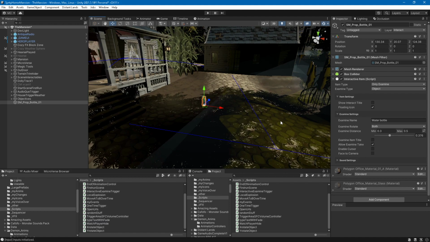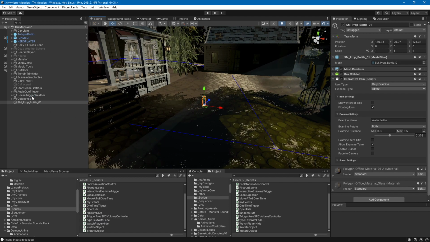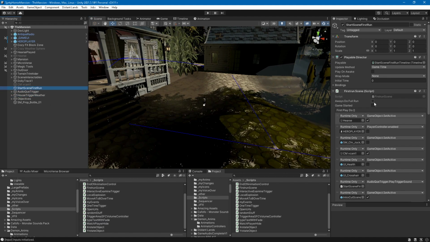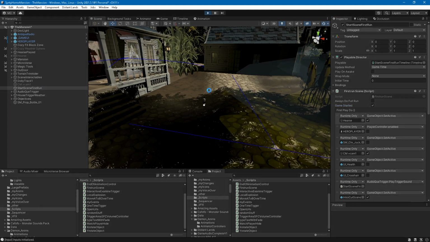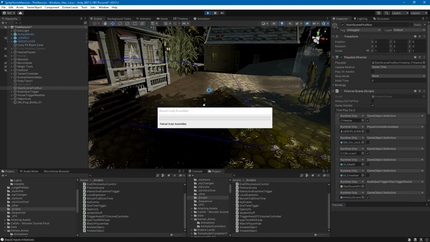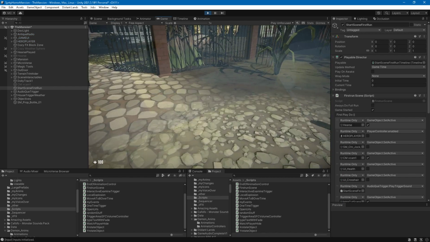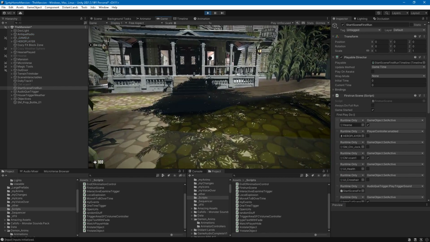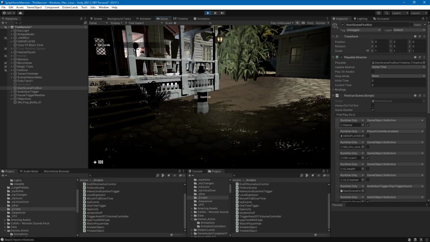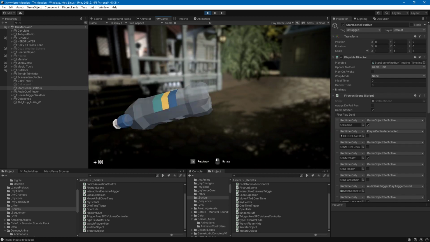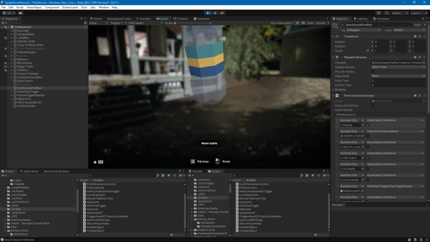Okay, so now it's hanging there. Just gonna hit save, and we're gonna hit start scene, enable this one so we skip the cutscene. You can see there's a water bottle hanging here. Examine. Oh, and then you get the pop-up water bottle.